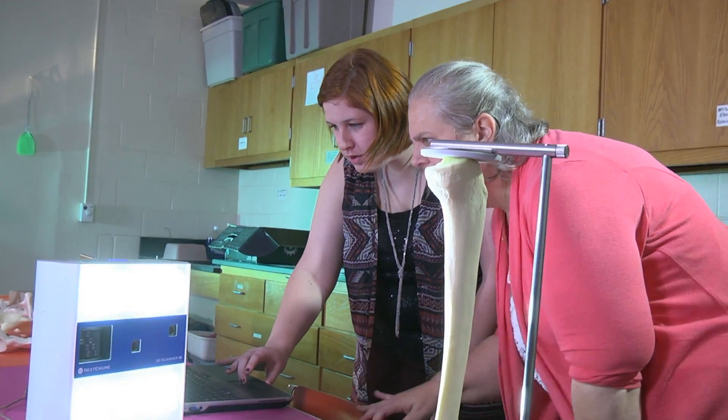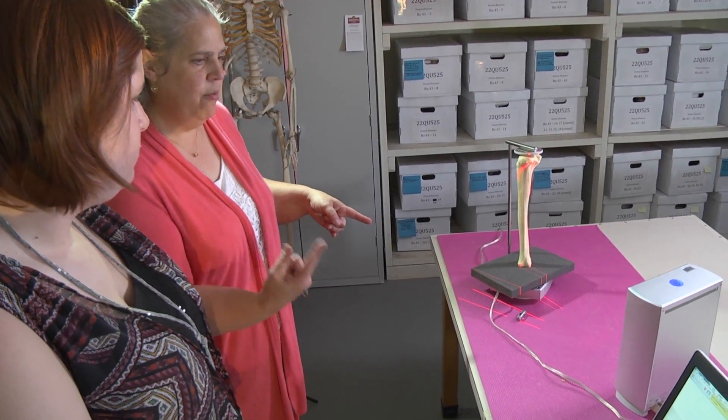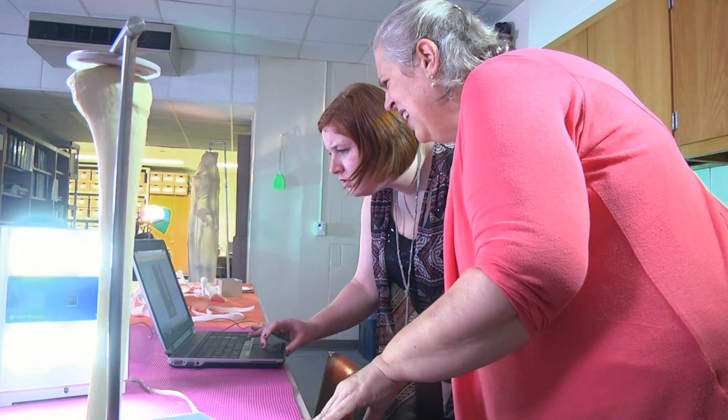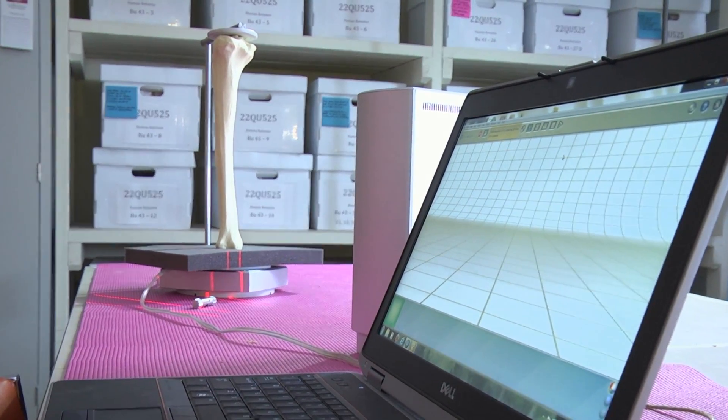Those new perspectives had an even greater impact on the students who worked on the project. When they see that they can apply the skills that they've learned in class to an actual setting and start to answer questions from history, the excitement that comes — that this is really real, that this is something that I've learned has value — you start to see the spark in their faces, and that's wonderful.